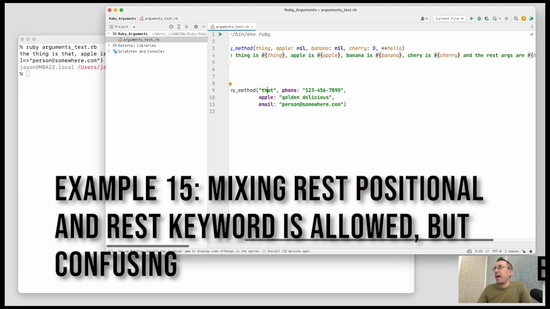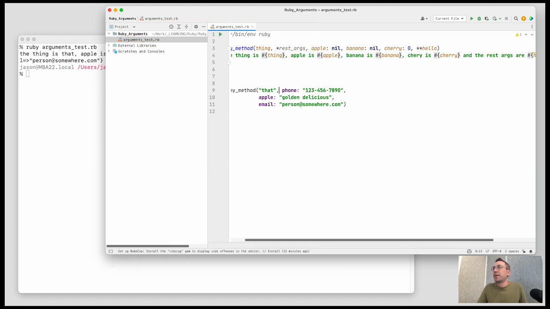which is what if we want rest positional arguments. I'm going to call these like that. And let's say we did.